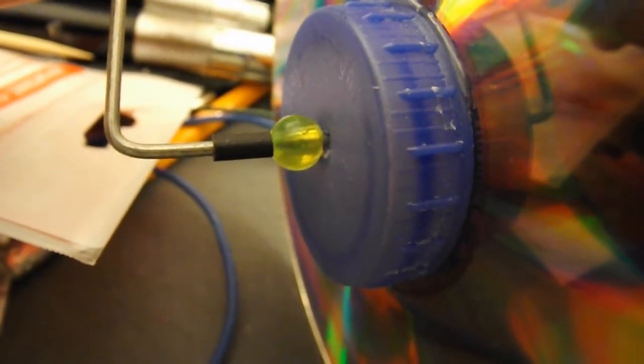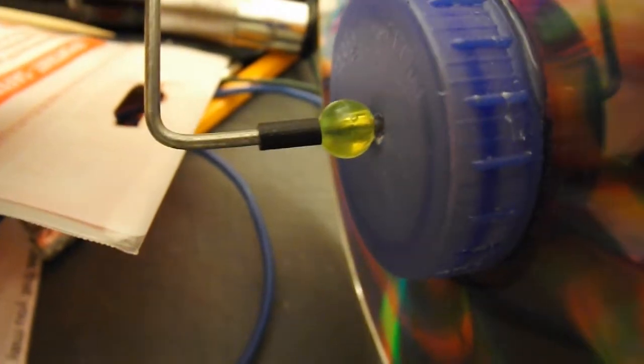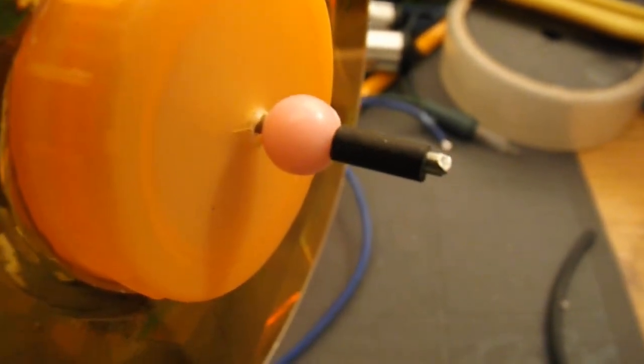A quick close-up of the front axle, so we've got the bent coat hanger, got a piece of insulation off some power cable there, a plastic bead, then the bottle top that's the hub on the CD. Same on the other side: bottle top, plastic bead and a piece of insulation.